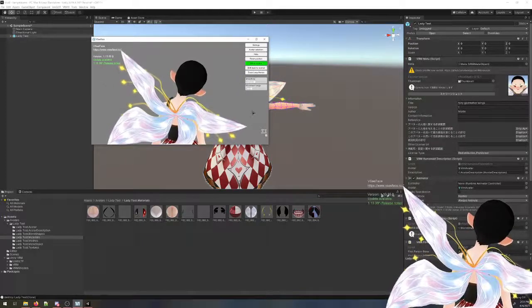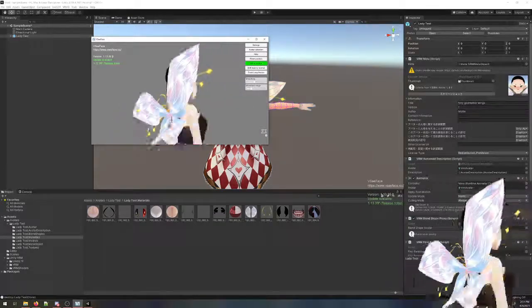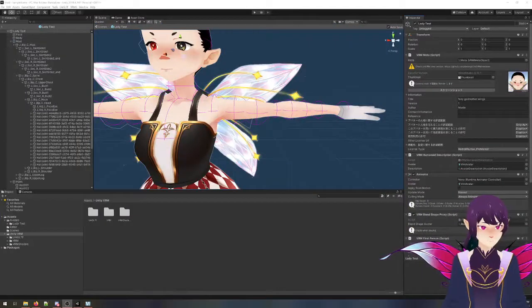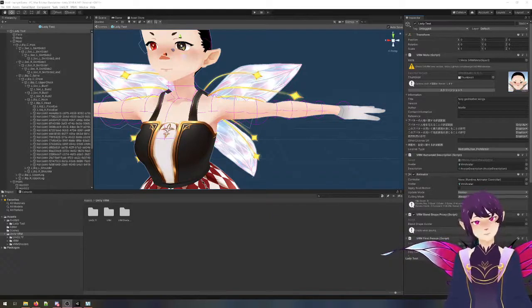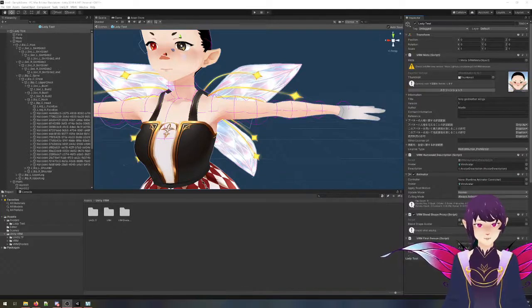So the wings are attached to the back, but the bones are attached to the head. Oops. Okay, we're gonna redo this. Okay. I figured out what we forgot. We forgot an important step. But I'm kind of glad because it shows you sometimes things don't go perfectly. We might have forgotten a step, and it kind of gives you an idea of what to look for.